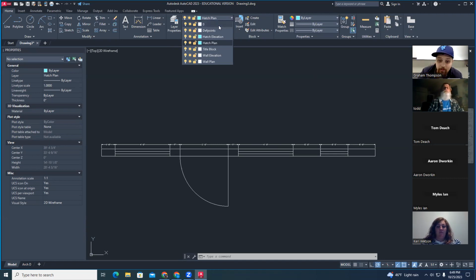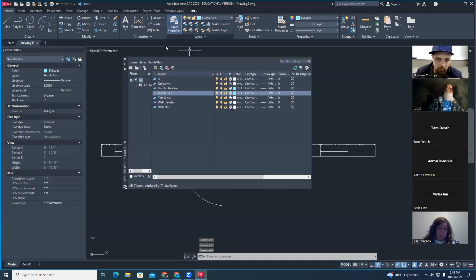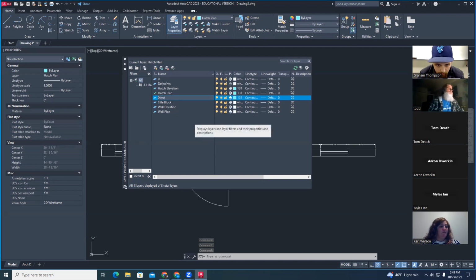I like a dimension layer, and let's go ahead and build one real quick, and then assign these to it. That way we can change their colors or do something else, maybe turn them off, turn them on. And I'm just going to go ahead and make this called dimensions. Or you can just call it dim. That's fine.